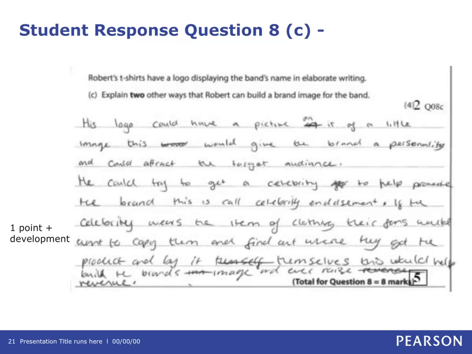For future series, students should be aware that when a question asks for 2 other things to be explained, they should make 2 different points, both of which are developed, and that they have not used the example already given in the stimulus or question. This example shows a response where no marks are awarded for saying how the logo could help. But then there is a good response about celebrity endorsement that gains the 2 marks for the second point.